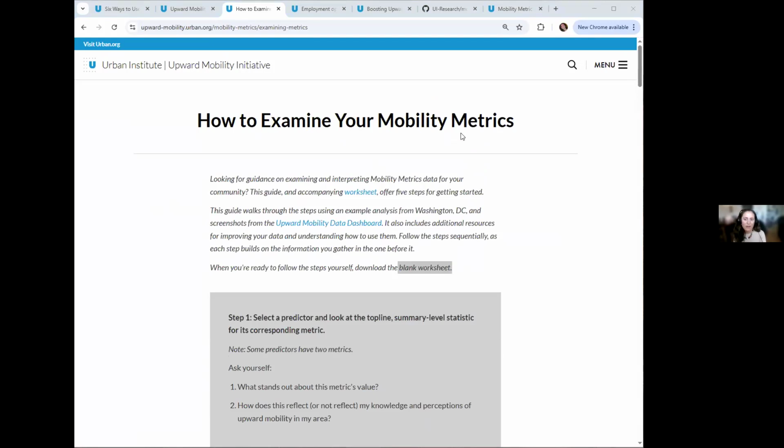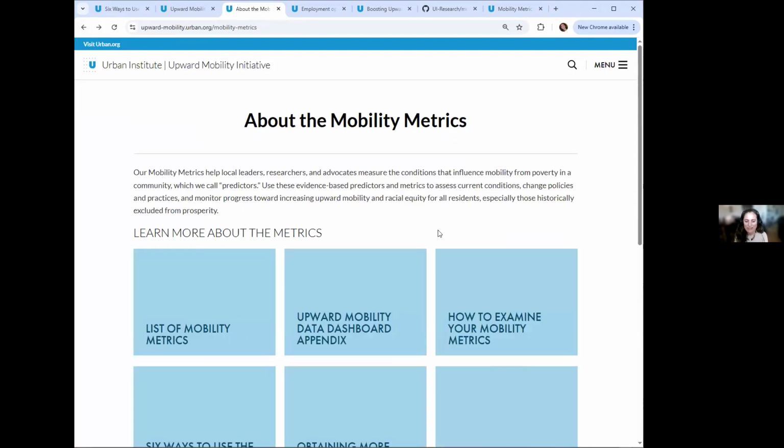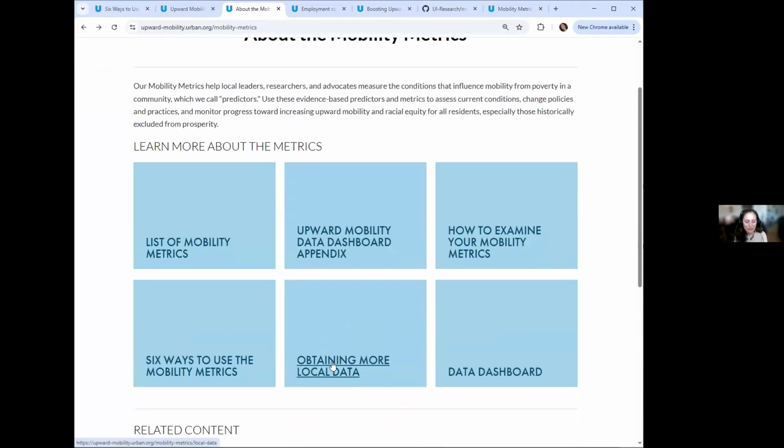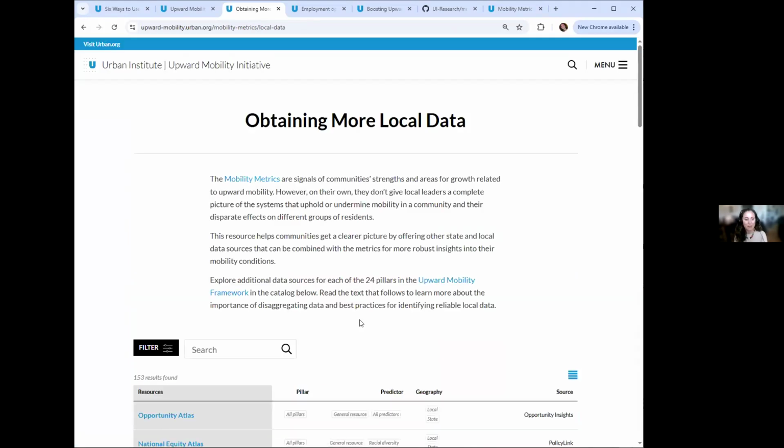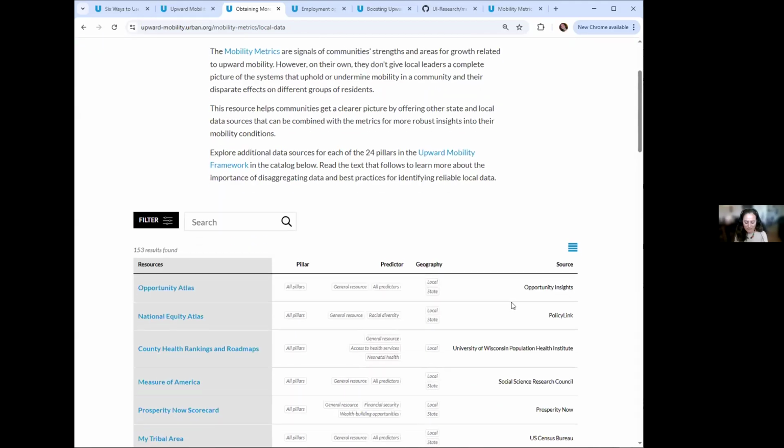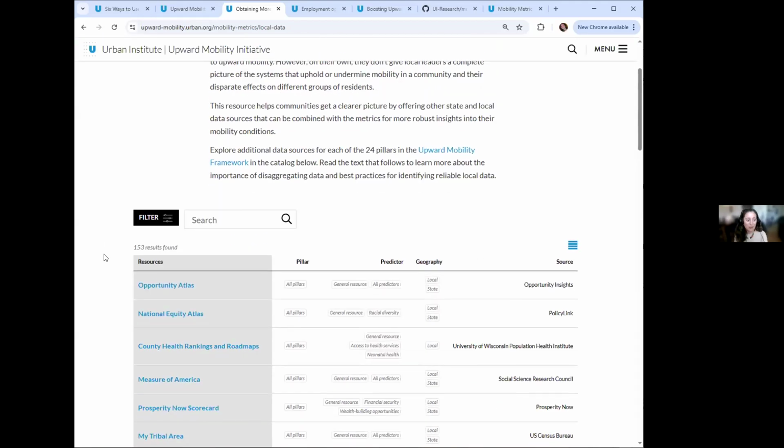Now, say you have other metrics that you're interested in, or the value of one of our metrics has inspired you, but you want to look at something slightly different and you're interested in finding local data about your community. You can go to Obtaining More Local Data. This is a pretty extensive list, but by no means comprehensive.